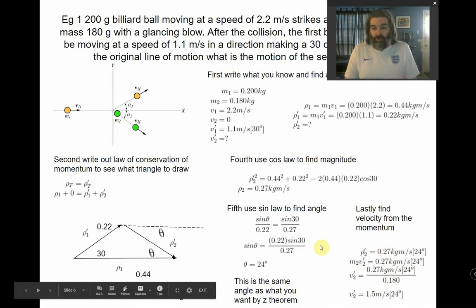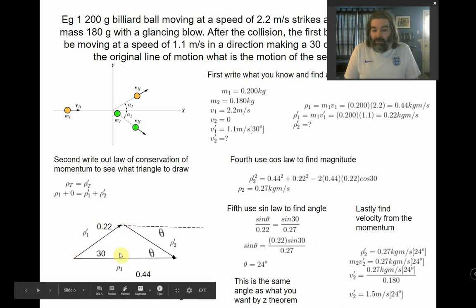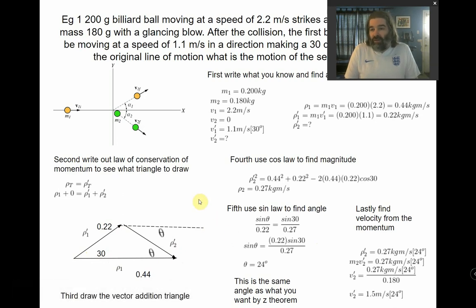And that's this solution. For every billiard ball question, this is going to be the solution. So I really recommend, if you're doing these, look at this PowerPoint while you're doing it and just follow it exactly. It'll work every time. The only thing I can change is you might be solving for p1 or p1 prime, and I'll give you the other two sides of the triangle. That's literally the only change I can make.